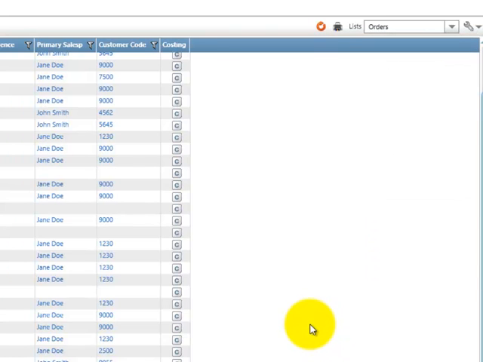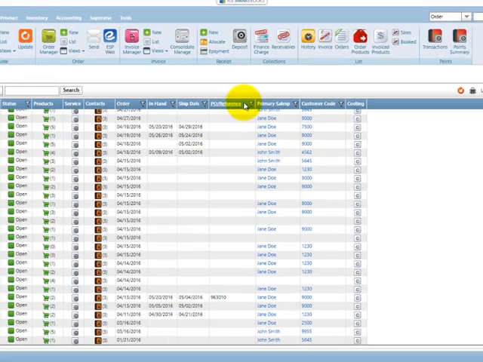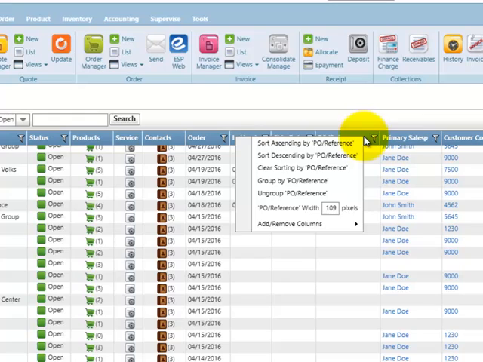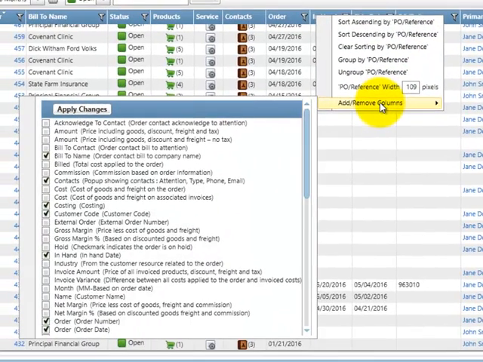To add and remove columns, we should go to our header area, right-click, and the very bottom option is Add Remove Columns. And also, part of this enhancement will be the Apply Changes.